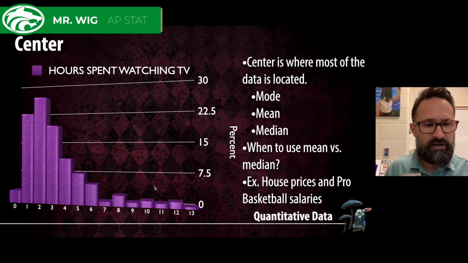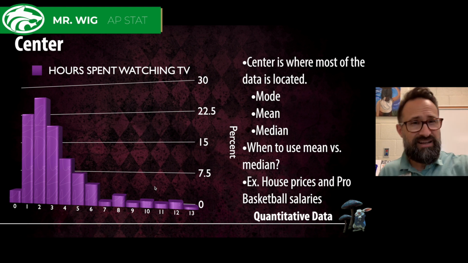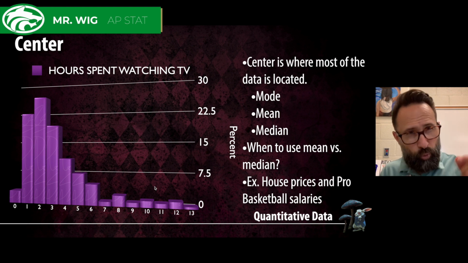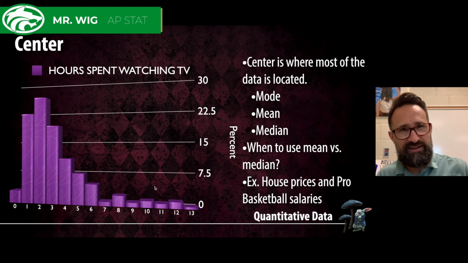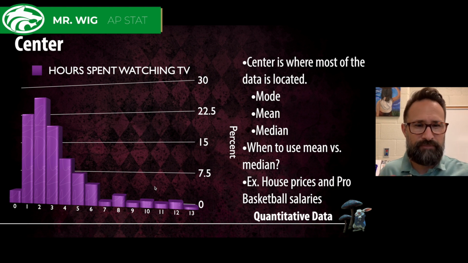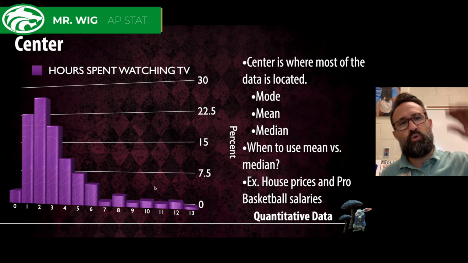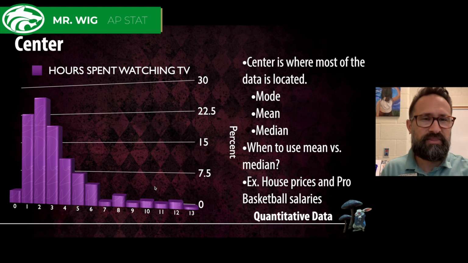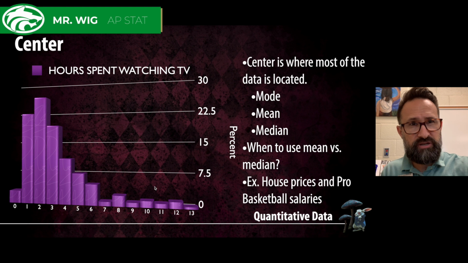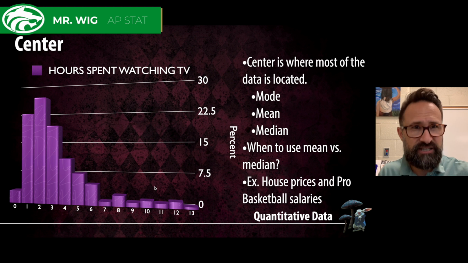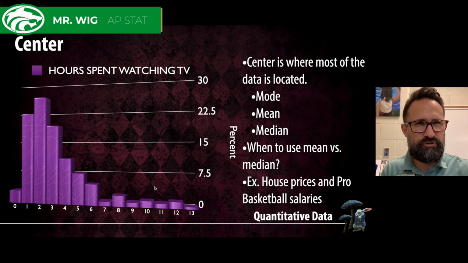Another example would be house prices. If you're going in to buy in a neighborhood, and most of the houses are pretty much the same, but you've got that one house that's been in the neighborhood forever, way in the back, that's gigantic, and it's on the lake and everything else, right? It's worth several million dollars, but every other house is worth a few hundred thousand. When you say the average price of a house, it's going to be way above what most prices are. That's why, if you read house prices, you typically see the median value, because it's much more representative of what most of the houses are priced at. So be careful when you have skewed distributions. Choosing the median is much better than the mean.